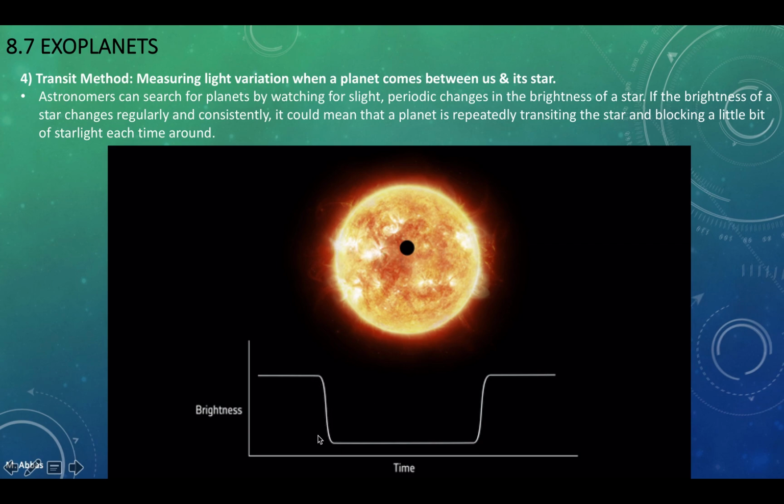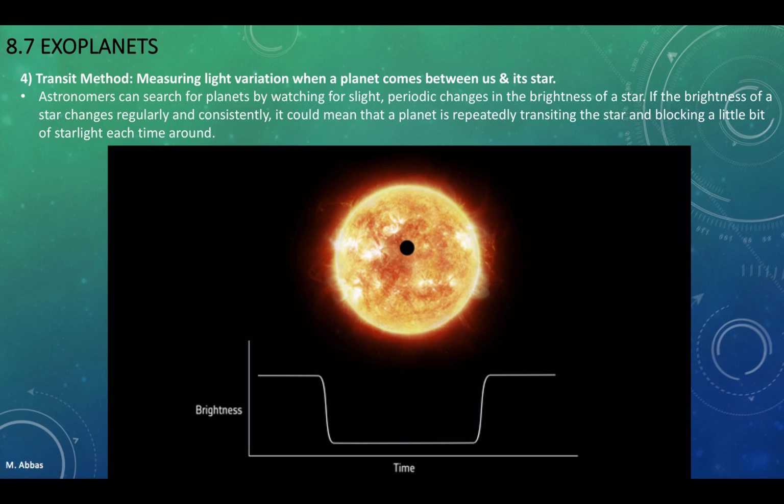The light will be dropped and I will see a diminished light coming from the sun or from the star. It stays like that for some time, then it goes back up as the planet exits our path. It goes back to normal. This is very similar to eclipses. Think of a solar eclipse. If you look at the sun in a solar eclipse, 5 minutes before, normally there is a sun. Constant light, constant brightness, nothing is changing. As the moon passes between me and the sun, the light from the sun will be diminished, and its brightness decreases. And this is exactly what we do with the transit method.